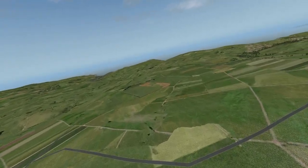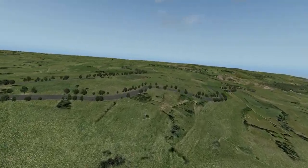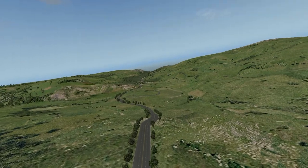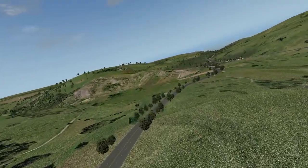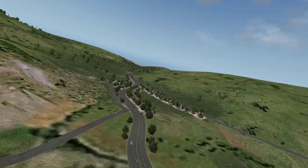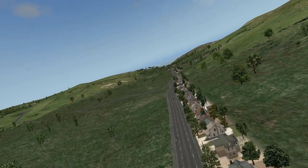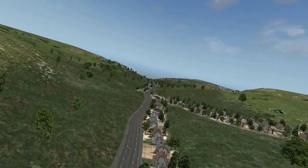I could have gone down that valley there, but I didn't. I'm going down this one — it might even be more uphill, I'm not sure. Quite a winding road, as you can see, going all the way down to the ocean. I've just settled back a bit here. I'm only a few hundred feet above the road. I'm noticing the vehicles are on the right-hand side of the road — this is American of course.